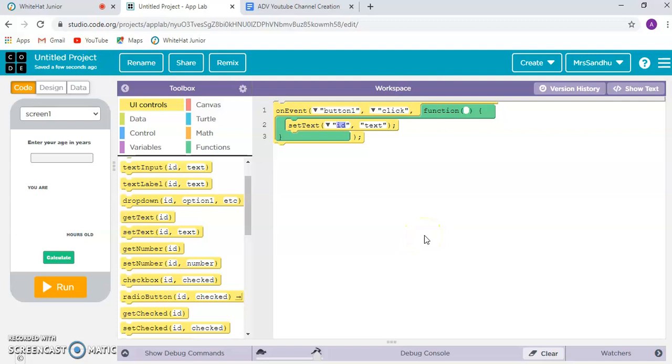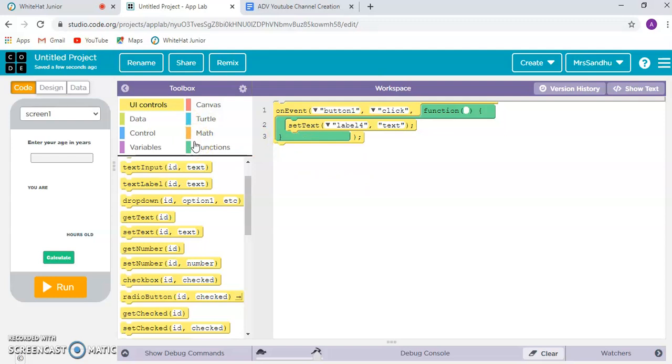There is again a small arrow after set text. I'm going to click on this arrow and then click on which label? Yes, very good, label 4.